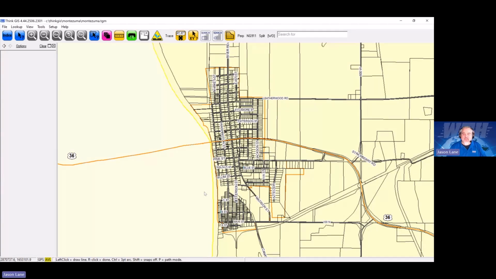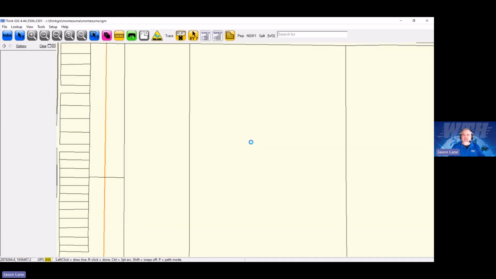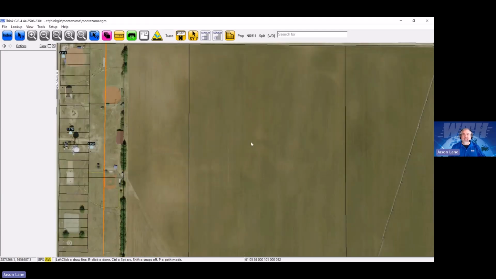So to start editing now that we have a layer, I'm just going to zoom in to a spot here. I'll just come down here. There's an open field, which gives us a blank canvas just to tinker around on. So to start editing, we have just the basic toolbar up here at the top, which, whether you're an editor or viewer, is what you're going to see.